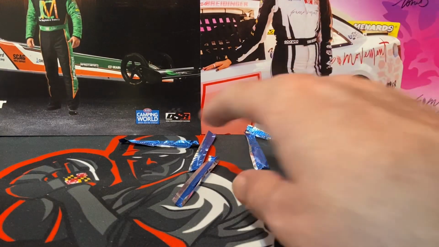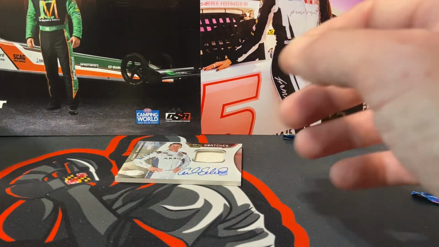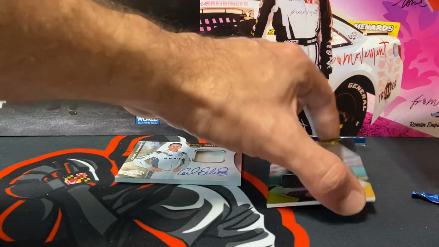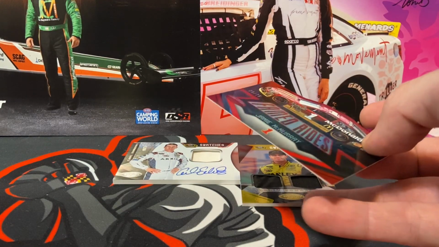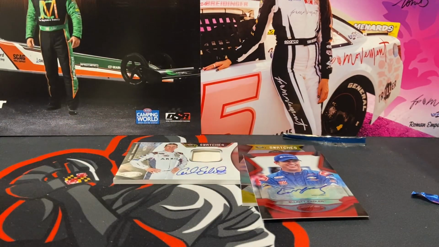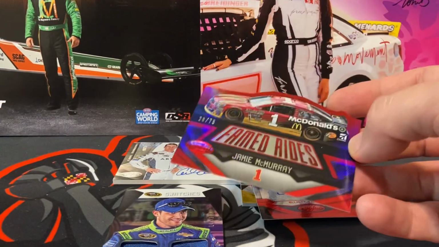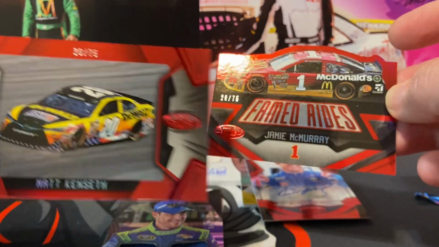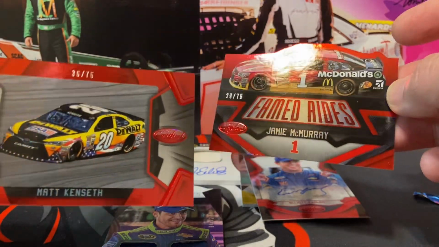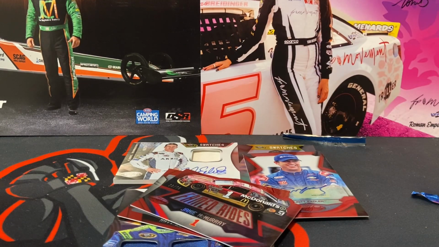So supposed to get 2 autographs, 2 memorabilia per box. So we got Cousin Carl. We also got Cousin Carl as a relic, 2 relics and 1 autograph from Cousin Carl. Then we got the Elliott Sadler autograph. The Casey Mears dual swatches, and then 2 numbered cards, both of them out of 75. So not a bad rip at all, because like I said, got it for Black Friday, so crazy affordable. Can't complain with this rip at all. Thank you all for watching. I appreciate the support.